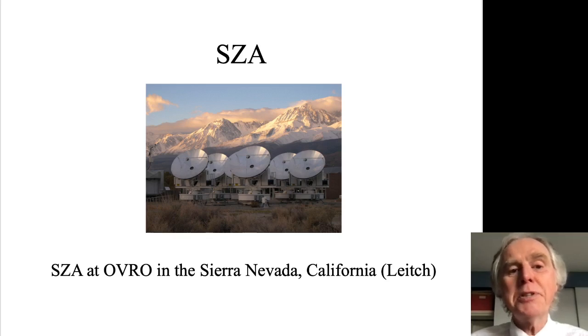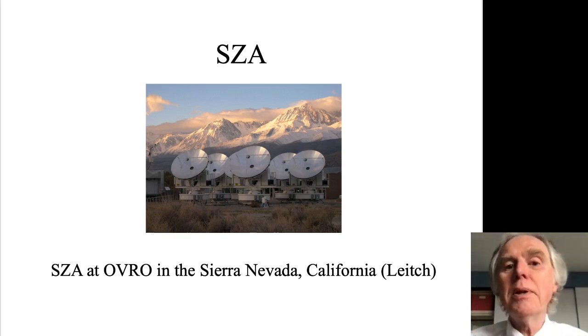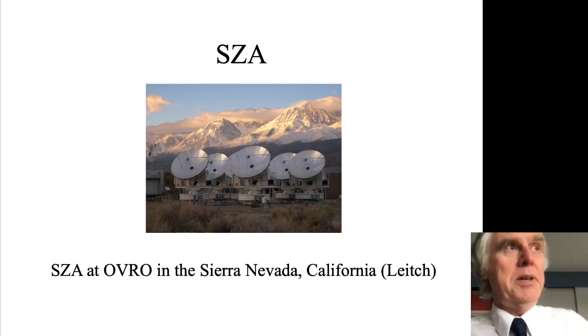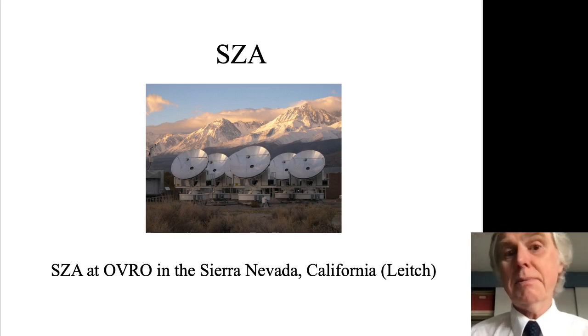This is what an interferometer designed for SZ effect work looks like. This was the SZ array located in the Sierra Nevada in California. Antennas quite small, packed closely together and integrating away happily. This telescope no longer exists. It was found that bolometric methods are more efficient at producing a lot of results in a short amount of time.